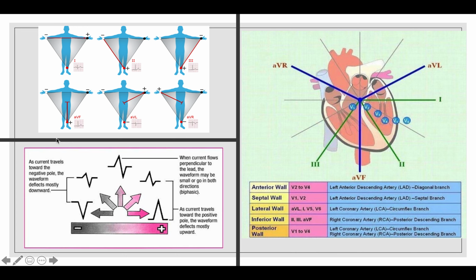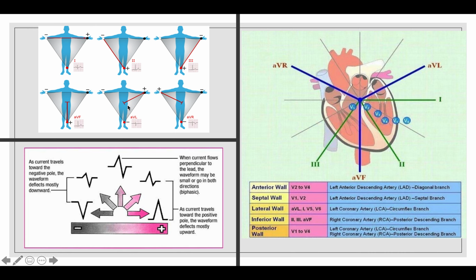The augmented lead AVF goes downwards from the center of the heart. So you would possibly expect, since the voltage or the current is flowing in the same direction as the conduction system of the heart, you would most likely end up getting a very big positive deflection in the R wave, just like in lead 2. And then you would have a very small negative deflection in the S wave, and also a very small negative deflection in the Q wave, mainly a big positive R wave, just like in lead 2. Lead AVF and lead 2 are very good to look at for ventricular hypertrophies and things like this. Lead 3 as well.